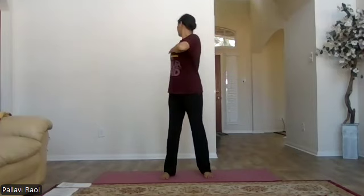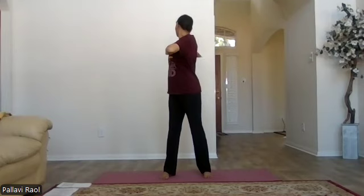We'll do spinal twist. So raise your hands to your shoulder level. Bring your left hand to the heart center. And twist toward the right. Exhale and twist. Look at your right palm as you twist right. Inhale and bring your hands to the center.